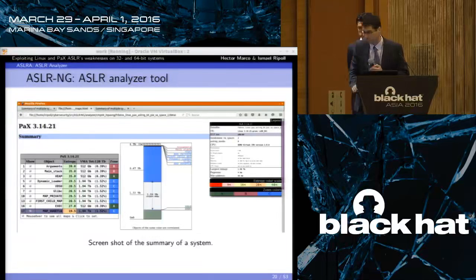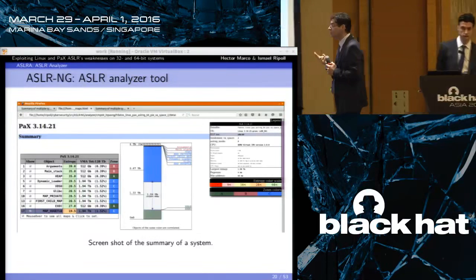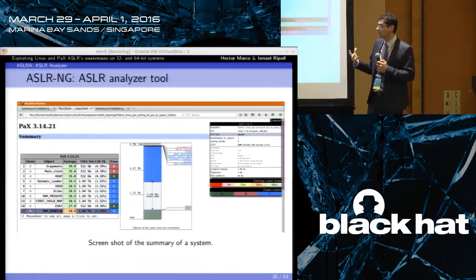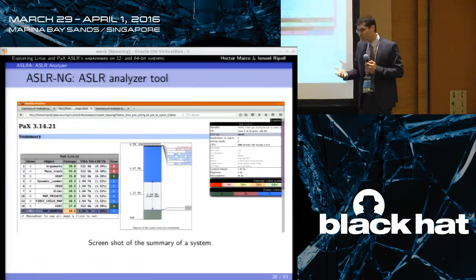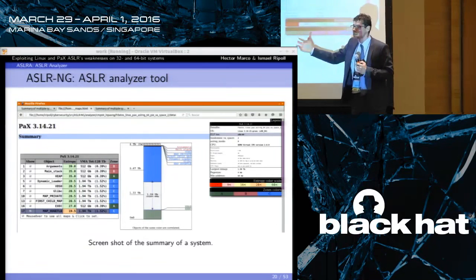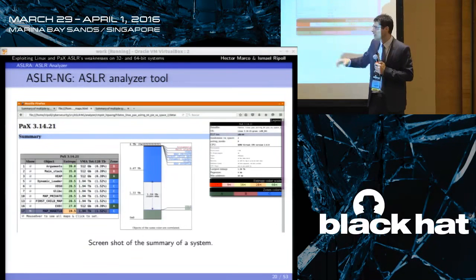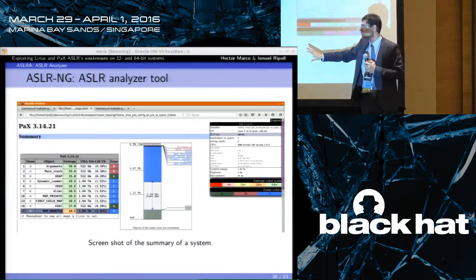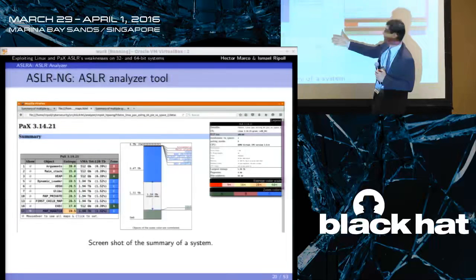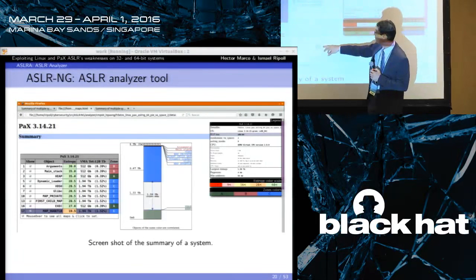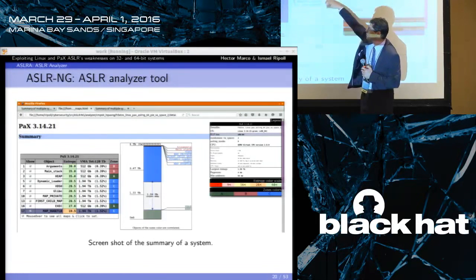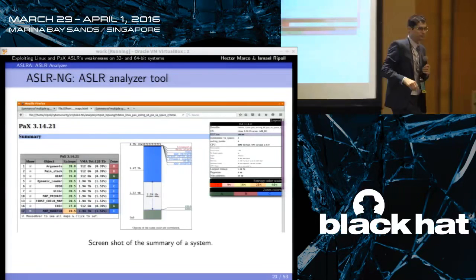Okay, the tool gives two things. I think it's very important to understand, to play, and to really make useful things. We need nice, easy to use, and very graphical tools. Okay. There is a lot of information here. You cannot even imagine. Here it says exec, heap. There are maps here.